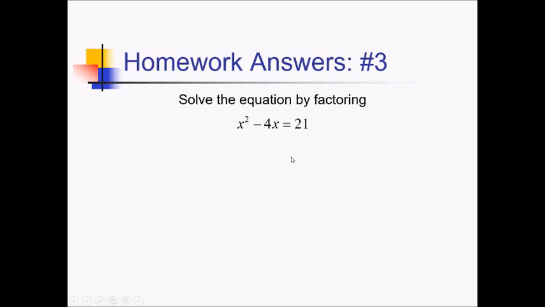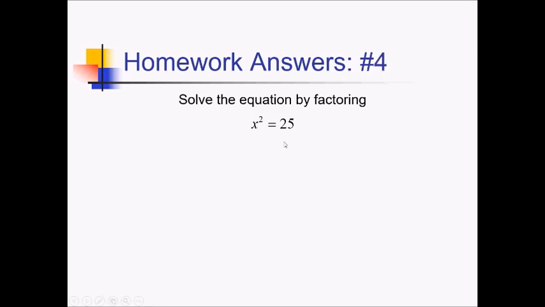Before I can solve this equation by factoring, I need to get everything on one side. Let me subtract the 21 to start that process. Now that I've got 0 on the other side, I can factor and set everything equal to 0. So I need factors of negative 21 that add up to negative 4. Well, 1 and 21 is not going to do it. 3 and 7 is the only other choice. If I had positive 3 and negative 7, we could get negative 4 by adding those. So I'll write x plus 3, x minus 7, and all that equals 0. Setting each of these equal to 0 and solving, we see that x equals negative 3 for that first parentheses and 7 for the second one.